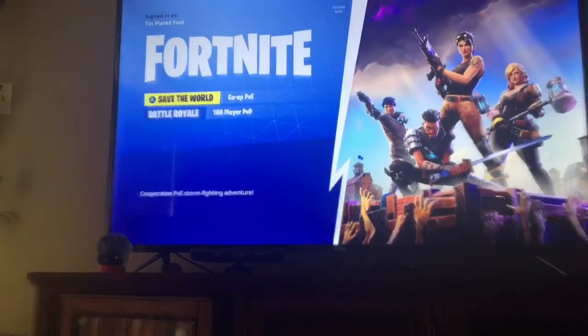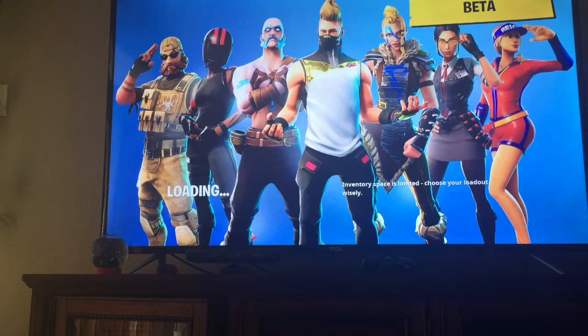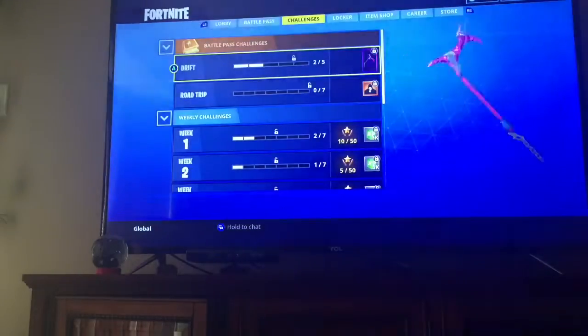And today in this video, we are obviously playing Fortnite Battle Royale. And I have a little surprise for you guys once we get into the lobby, and I'll show you what that surprise is. First of all, let me just say that there are a few new updates, which include the Android beta has begun. It means that it's available on Android, which includes Samsung and all those other ones. And the new double barrel shotgun that I've seen a couple of times in the game itself, and the Red Knight outfit is back in the item shop right now.